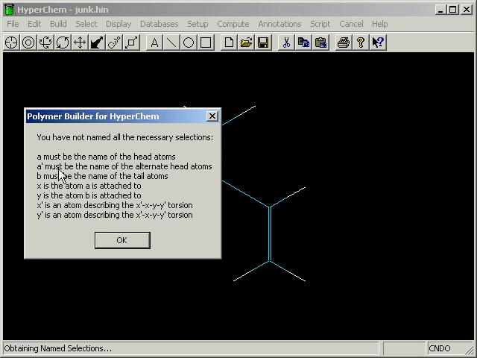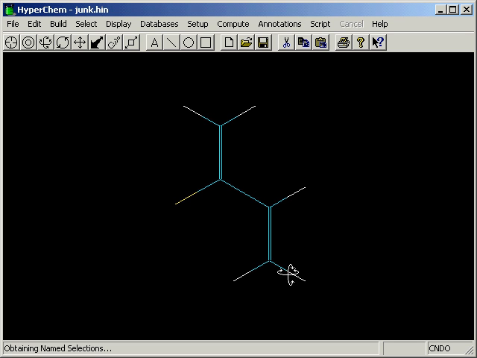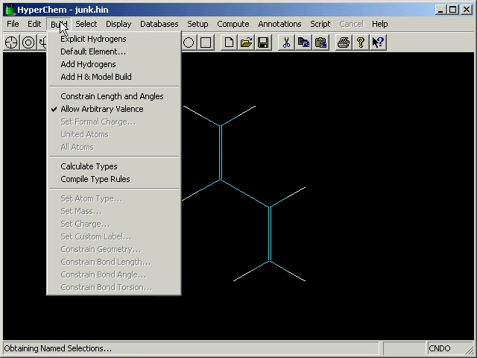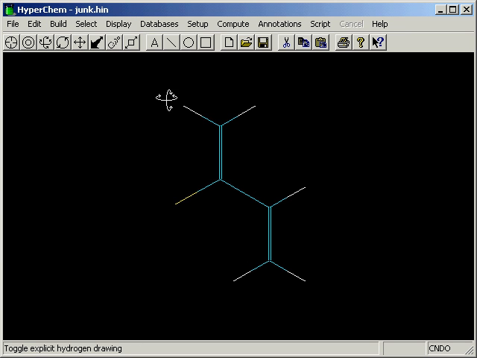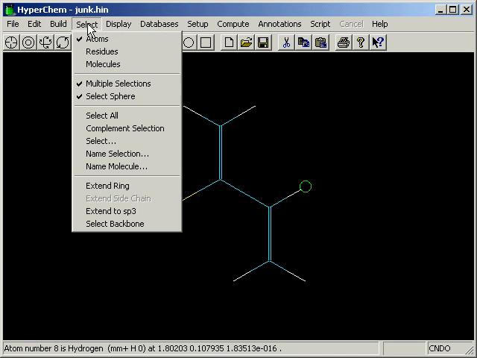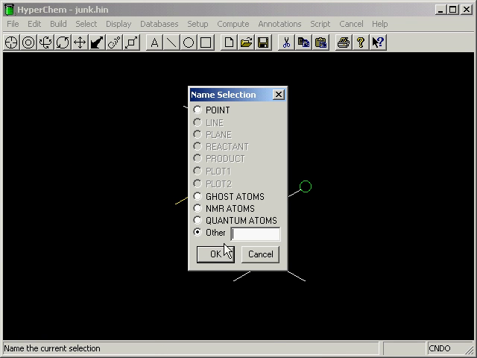Oh, I'm sorry. When we do the branched polymer, we also have to name A prime. We haven't named that. Sorry, that's my mistake. This is an alternate head atom. So if this is A over here, then we have to decide where the tail, instead of connecting to here, if we're going to have a branched polymer, connects to some other point. Well, this is an appropriate point over here. So let's name this A prime.